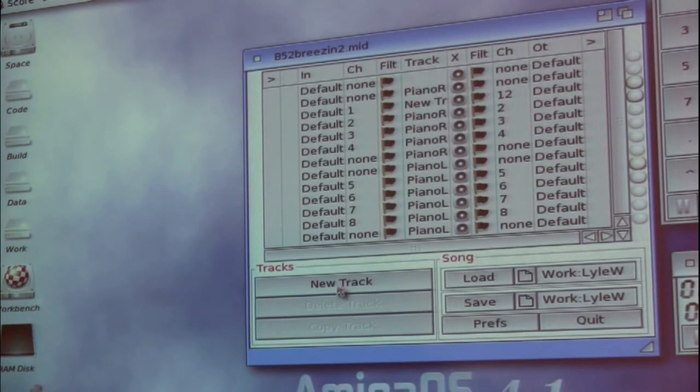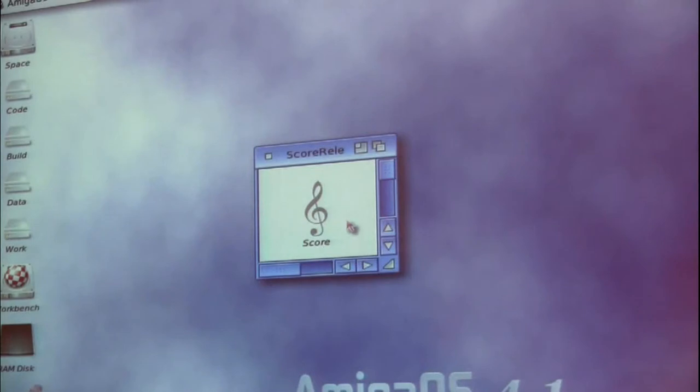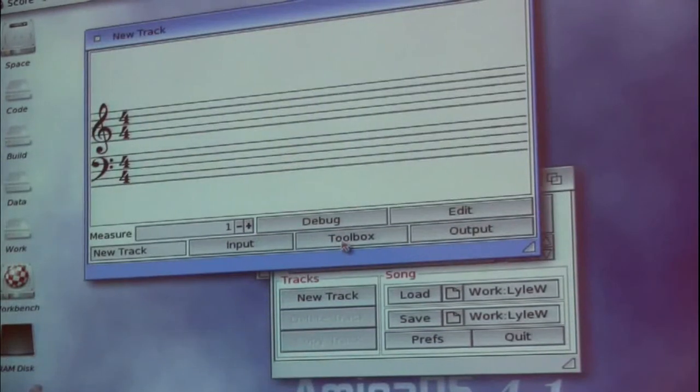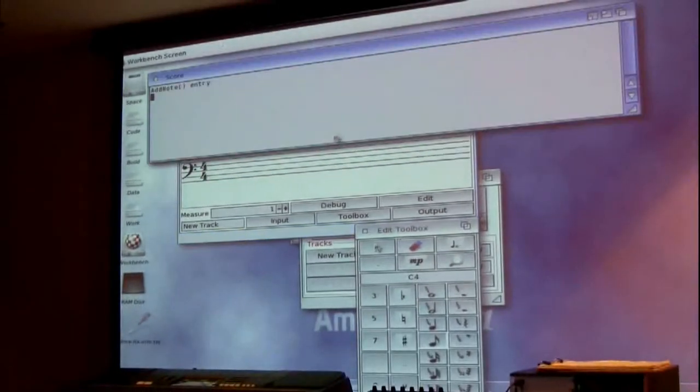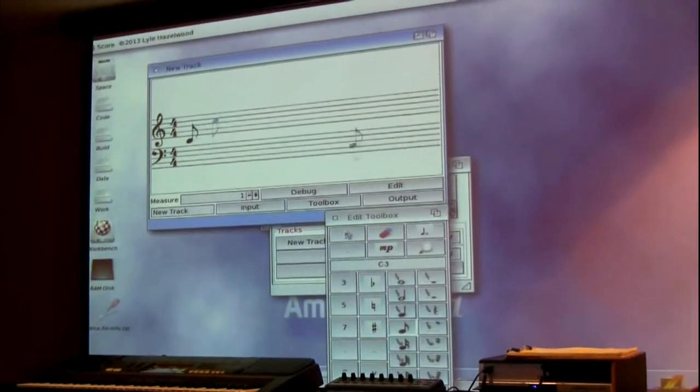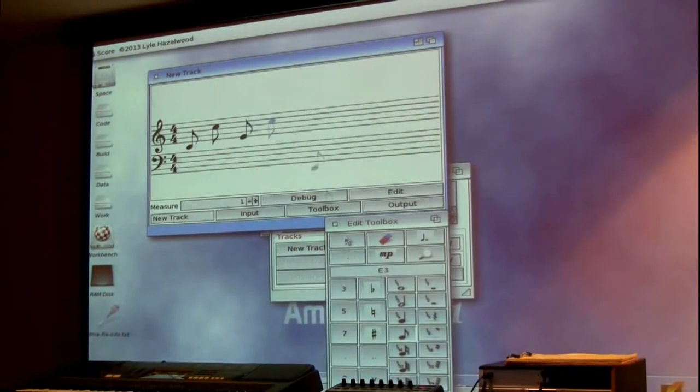We have a new track. We can generate a new track from scratch. We just started playing with that. I'm going to quit and restart this before I do that, though, just because it's beta software. I know where the trouble is. We create a new track from scratch, click it open, and again, we can create events right off the top, as I said before. It's kind of neat. Like I said, it's reminiscent of Deluxe Music in the good old days. And I hope it continues to grow in the future. What else can I show you?